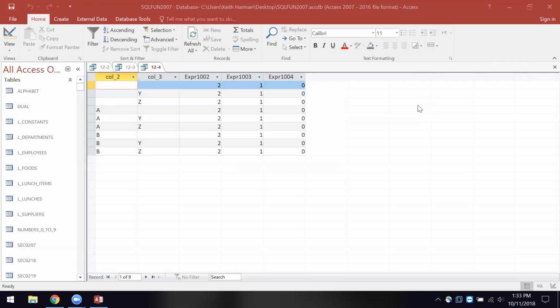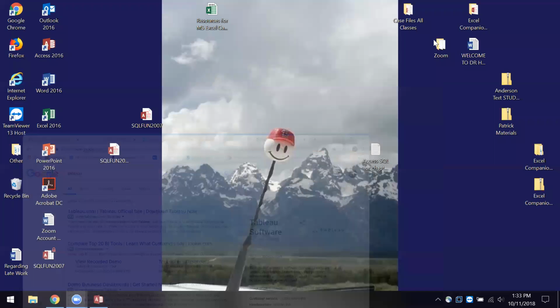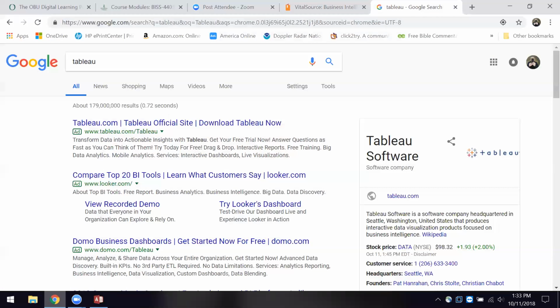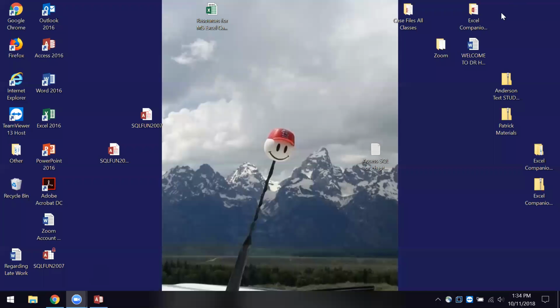12.9. Let's look at it real quickly. And I want to find my trusty text file. And where are you, my little friend? Oh, okay. Well, I'll go back over here to the Patrick materials.